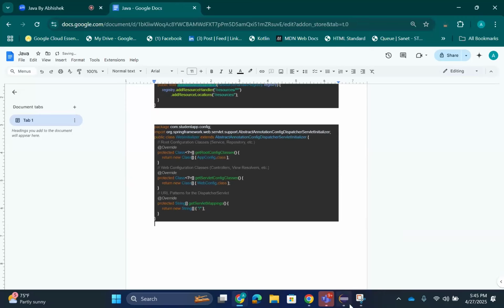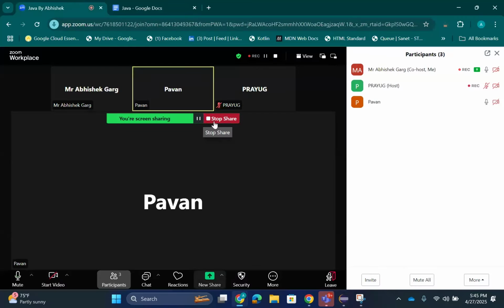So just give me 1 minute. Let me change the settings for this. I have stopped sharing my screen, so I can change the settings.